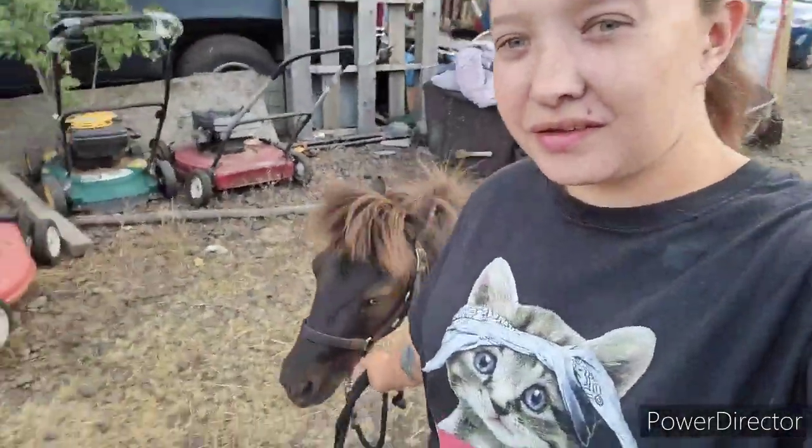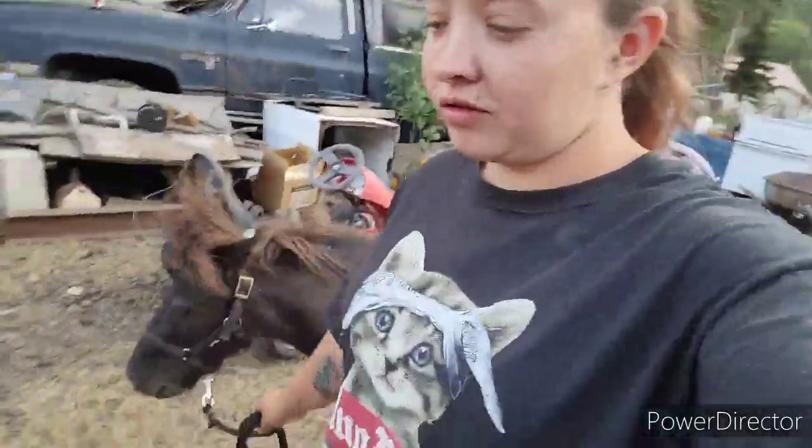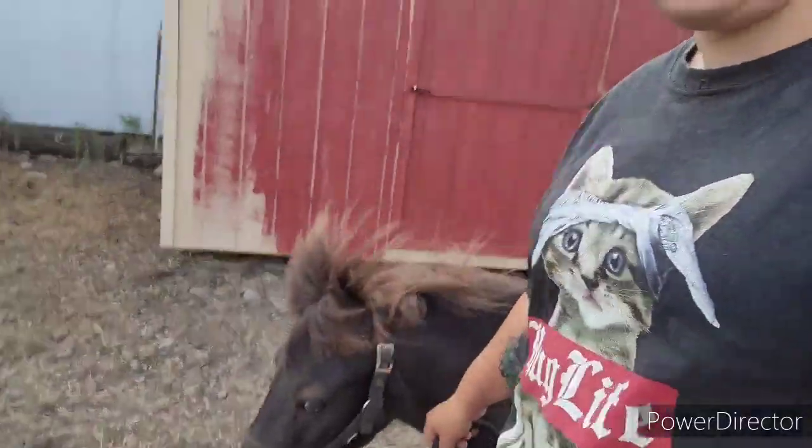Okay, if anybody's going to ask, anybody who knows Scratchy knows this is not his head collar or his halter. I've been watching the size of me too much. I call it head collar now. He has a rope halter, but whenever I've tied him with that rope halter, because he fights so much, it comes loose and it goes in his eyes, and he's actually made his eye bleed before. Literally went in to go to the bathroom, came back out, his eye was bleeding. So I'm using Sassy's halter on him tonight, which is the other pony. If you're new here, this is Scratchy, little Scratchy. And I'll be using his rope halter on her because her head's a little bit bigger.